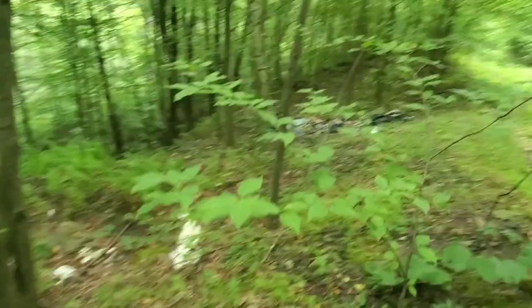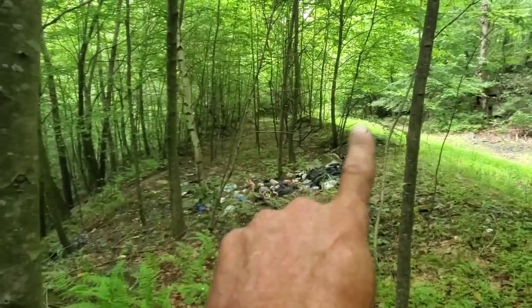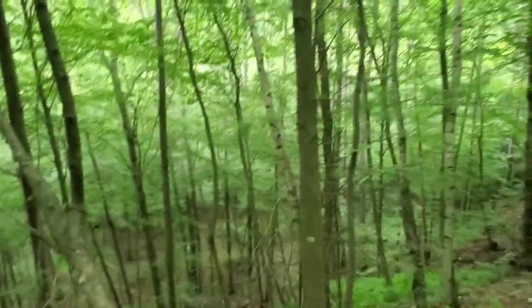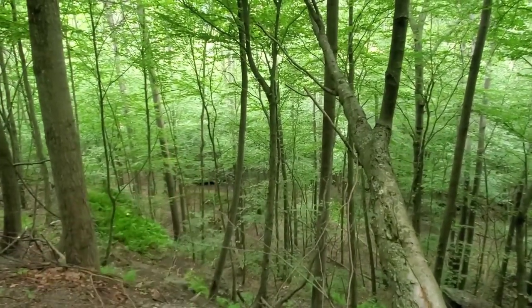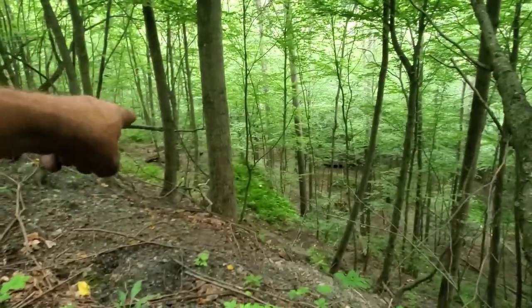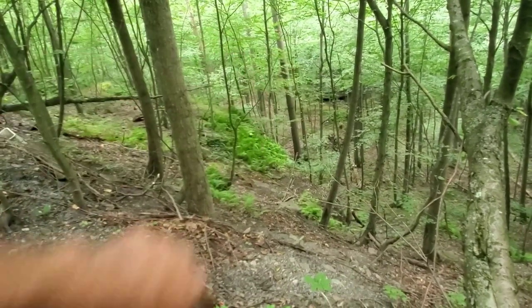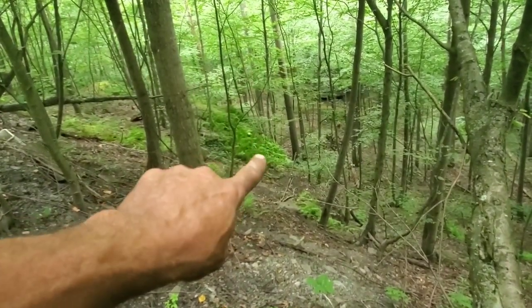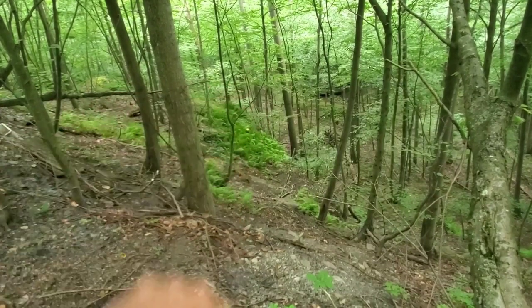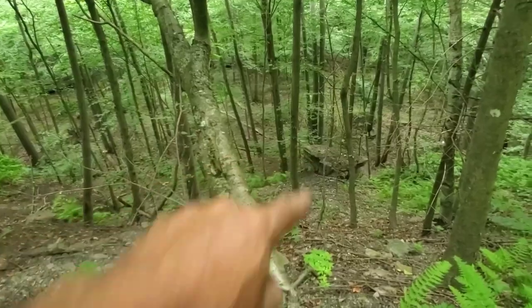This has to be part of it — you can see this ridge here. And down there somewhere, I think that's the big rock I'm looking for, so I'm on the right path. There's another little level down there. It looks like it just drops right off the edge — hard to see on camera. At the end of those ferns there, it looks like it drops a good 20 feet. There's a chunk that looks like cement.